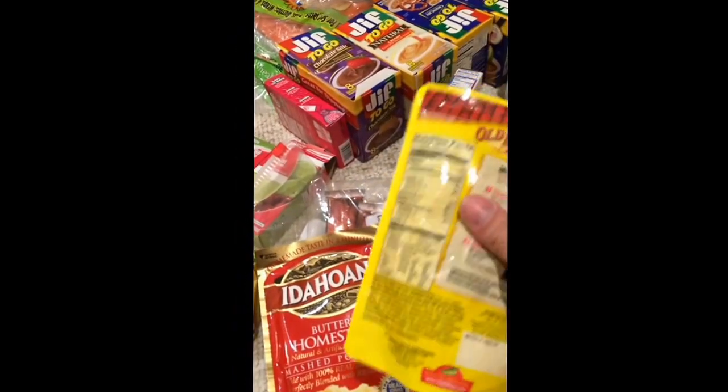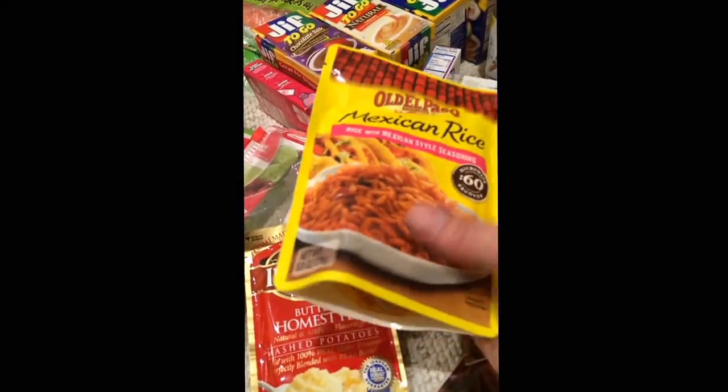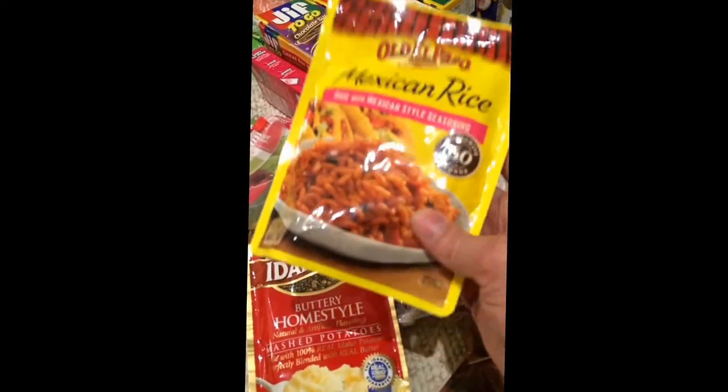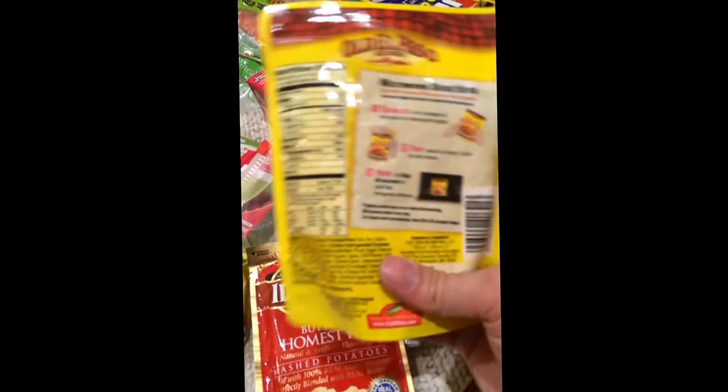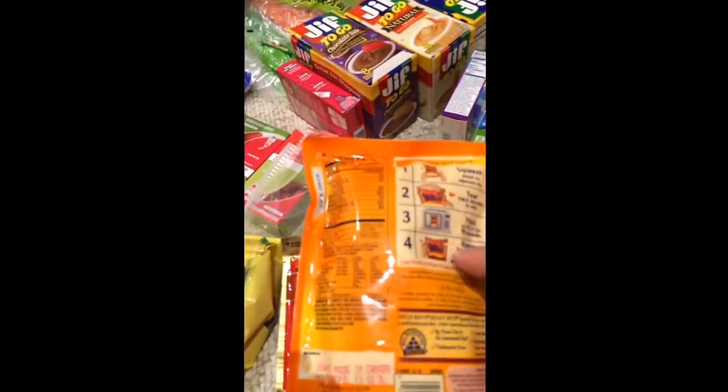These do have a little bit better calories, because these have some seasonings and some probably lard or fat in them. So these are going to have a little bit more calories per ounce than the boiling bag. They are a little bit heavier, but I'm hoping that works out. I've got a number of them here. This one's Mexican rice, Old El Paso. Uncle Ben's makes a Spanish style rice, tomatoes and peppers. The Old El Paso doesn't give directions for heating these up in a skillet or in a pot, but the Uncle Ben's does.